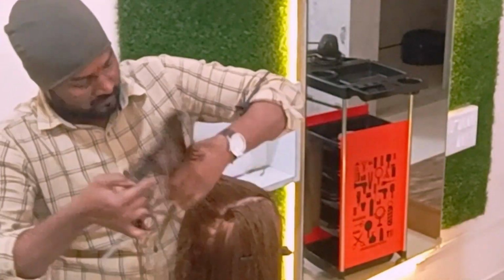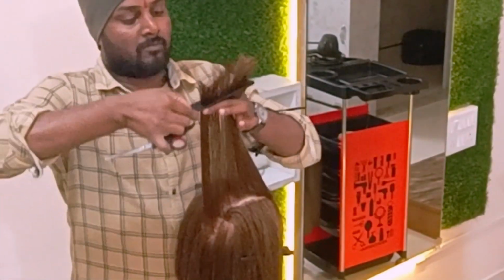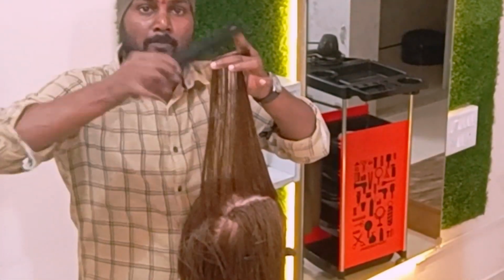The cut is completely finished. You can see the messy layers overall. You can see a lot more movement in it.